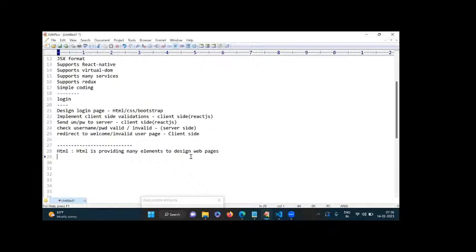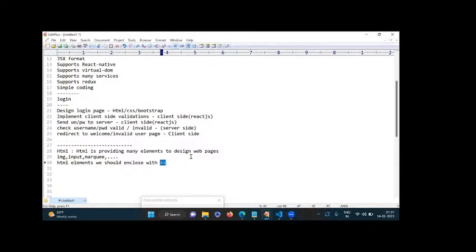What elements are available here? IMG is one element. Input, next one, mark, like that. We have different types of elements. Now, HTML elements we should enclose with brackets.